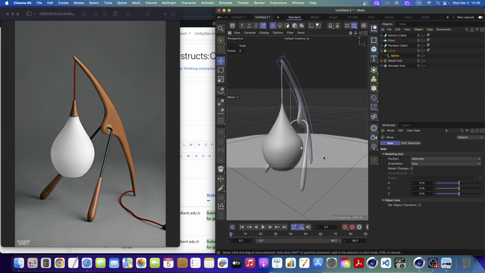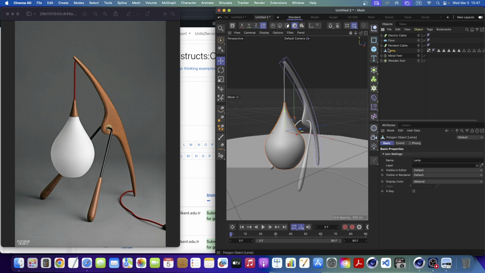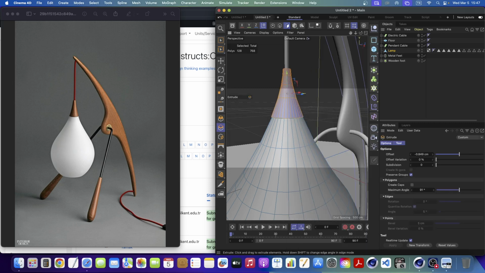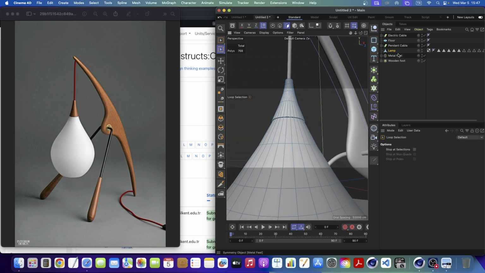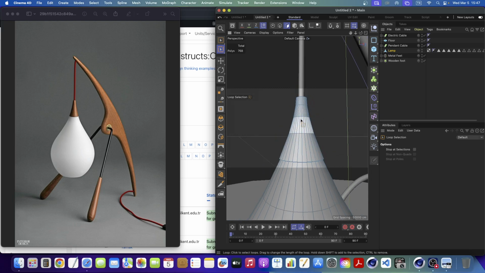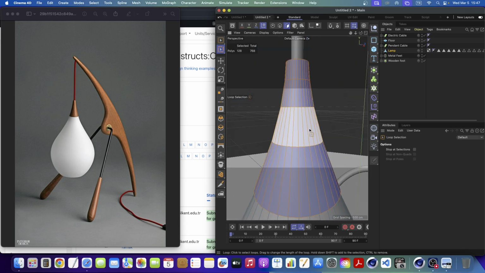Of course, if we had more time, we could develop this even further, because like this part should have another part that needs another material. Of course, for example, I can make this lamp editable, and convert it into a mesh, and then select, for example, these areas there, and let's see, okay, let's select these, and maybe extrude them to make something like a wooden part, right? You see? So now I've lost all the parametric properties there, but now I have polygon level control over the model. And also I can change the color of these materials so that I can assign different materials to there. Okay.